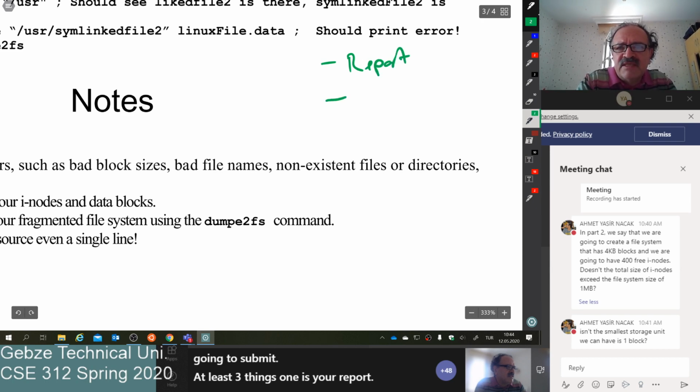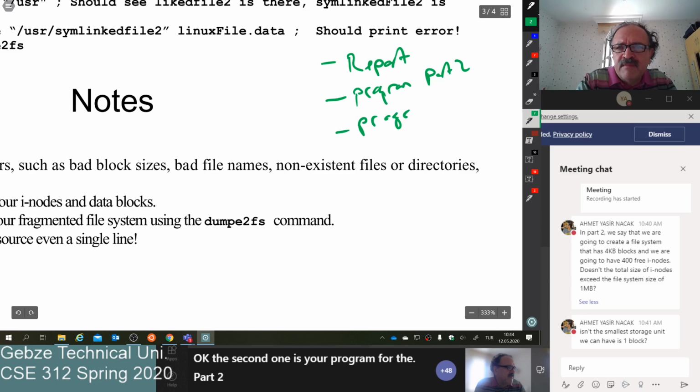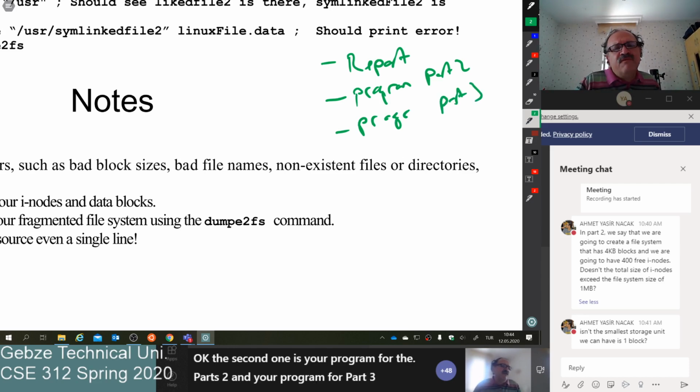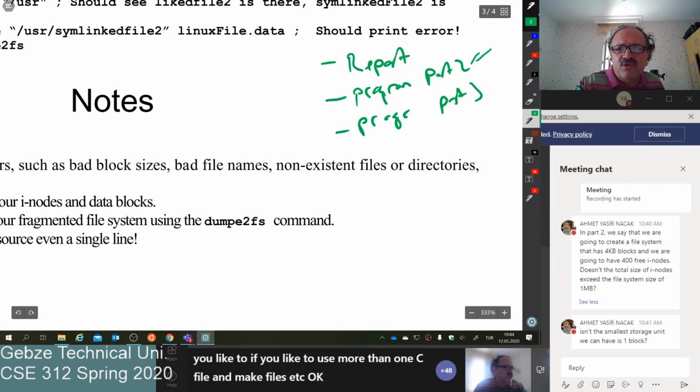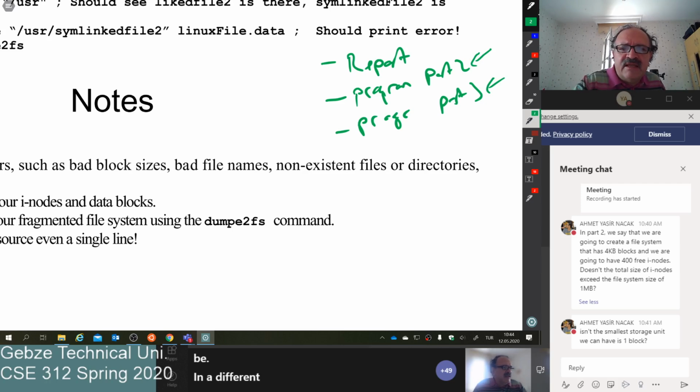Okay, the second one is your program for part 2, and your program for part 3. Okay, if you like to use more than one C file and make files, etc., each one should be in a different directory, and then that's it.